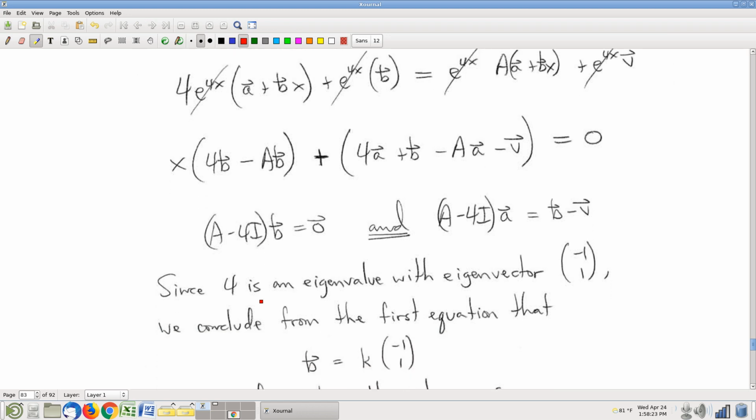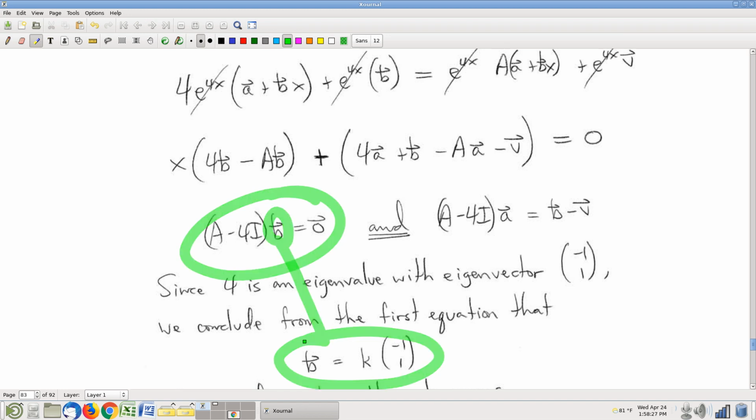This equation here is an easy one to solve. B is just any multiple of that eigenvector, right? We're looking at an eigenspace. I mean, A minus 4I right there. Again, now what I warned y'all against, the last thing that I commented on last Friday, I guess it was: don't pick this vector too quickly, right? It's tempting to say, oh, I get to pick any value of k I want. I'm going to choose k equals 1 because I like integers, right?